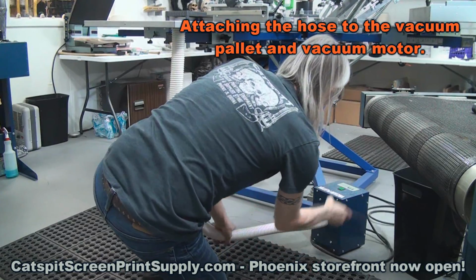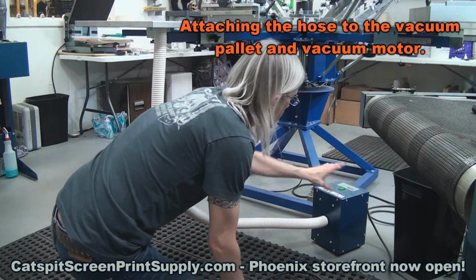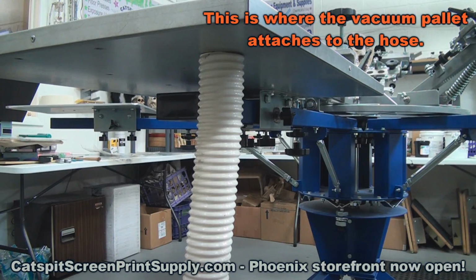So all you have to do is line up your screen to the pallet. Like I did, I used my film positive, and I used a piece of paper to see where it was, and then I also used some cardboard tabs on the edges. I used 3 tabs so that I could put the piece of paper in the tabs and then print.